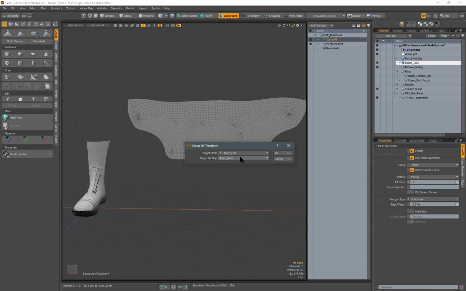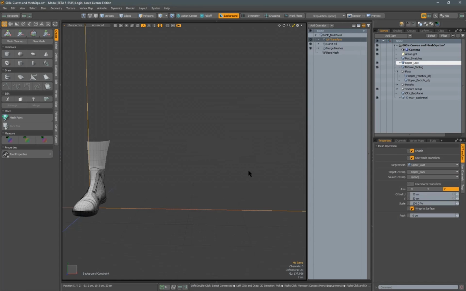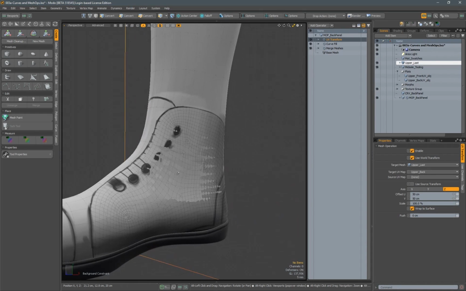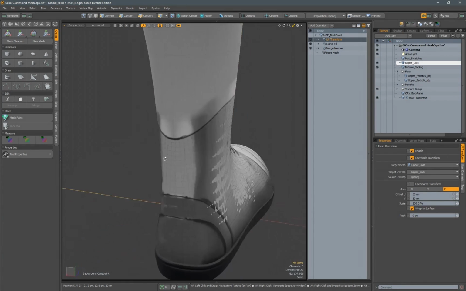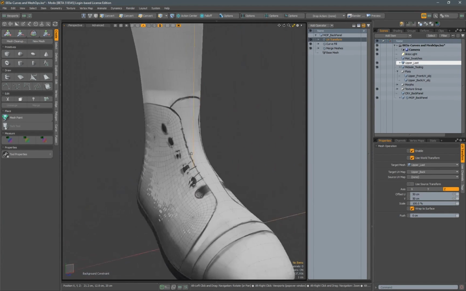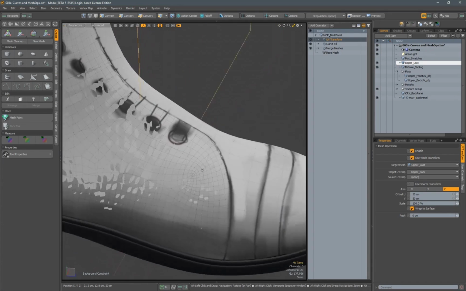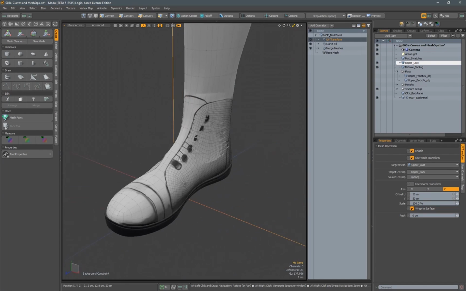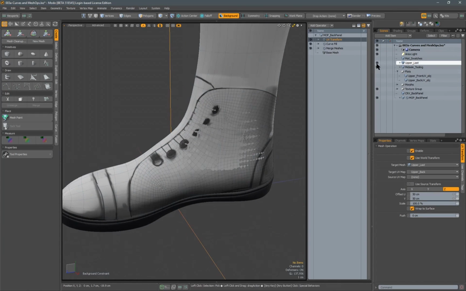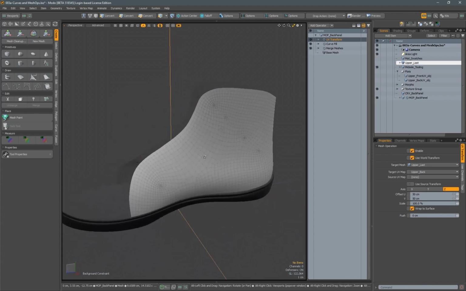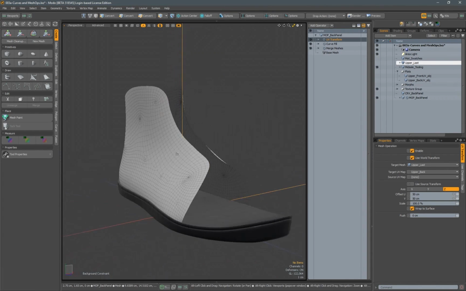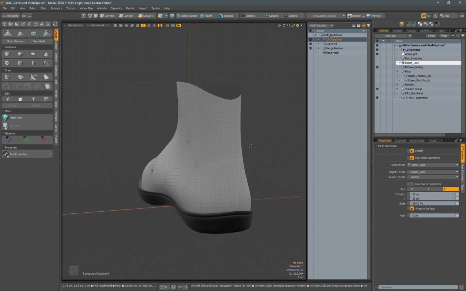Otherwise, it will snap incorrectly to the surface if we use the front one. So we'll hit OK, and you'll notice if we look over here at the last, that geometry is snapping perfectly onto the last and following the contours of the concept art that we created. I say art loosely on that piece. All right, so if we hide the last and rotate around, you can see we've got something pretty interesting working for us here.